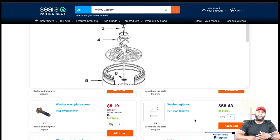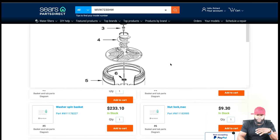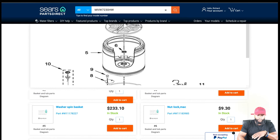All right, so let's say that part is $100, labor you're looking at $150, total you're looking at least $250. All right, washer basket. So this is the washer basket. You're looking at $233.10. This is a part that's covered under the manufacturer warranty for the 10 years, just a part. So right now, if you're looking at this particular unit, Maytag is saving you at least $233.10.